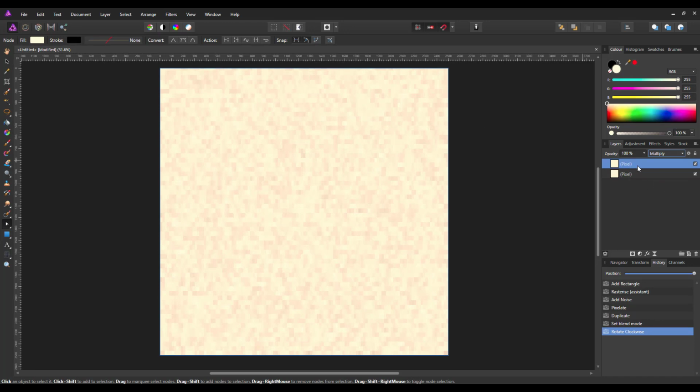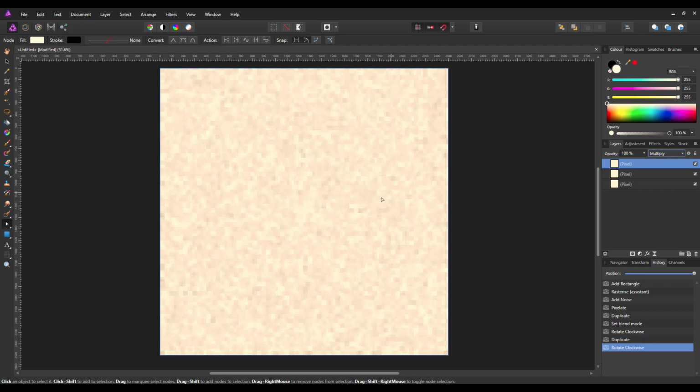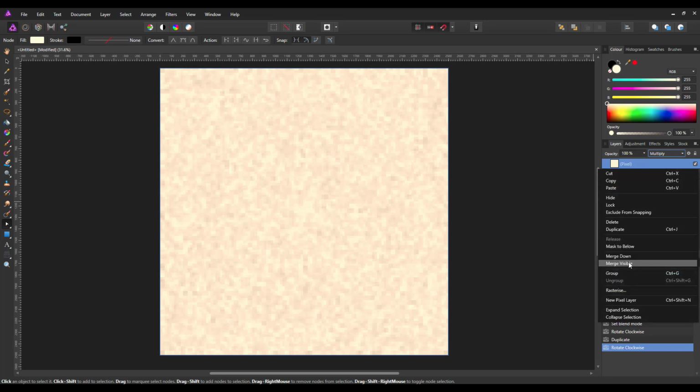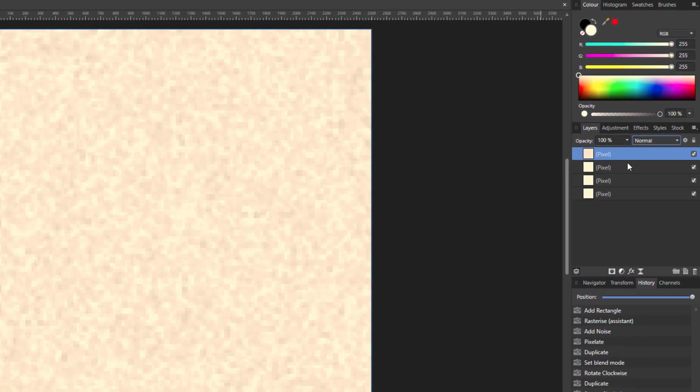and then we're going to duplicate this layer, and again it's already set up with the multiply blend mode, but we're going to rotate this 90 degrees clockwise, so you have all sorts of different pixels all overlaying each other. So what I'm going to do now is right click this top layer and click on Merge Visible. So all those three layers are now merged into this one layer here, and then I'm going to duplicate this merged layer.